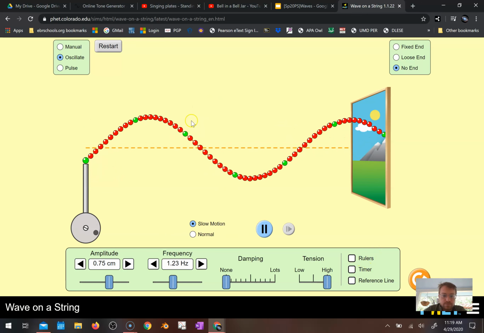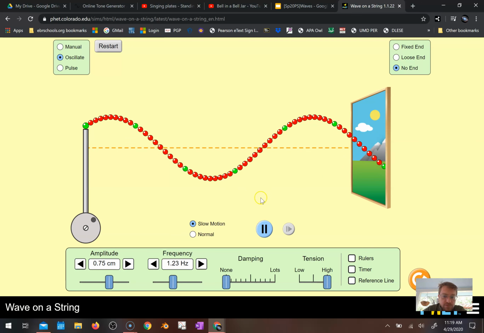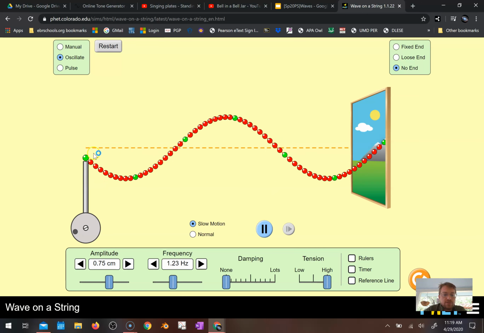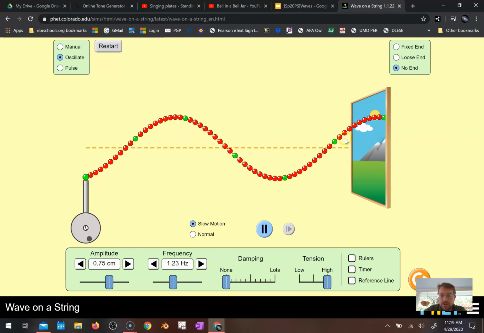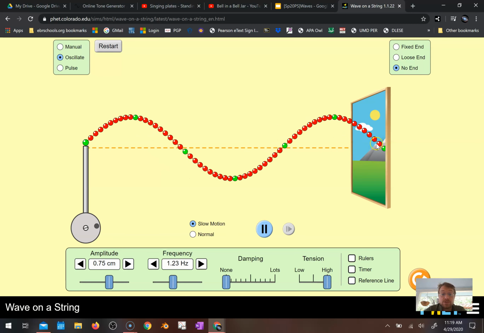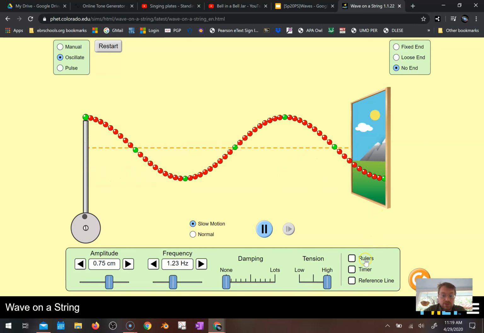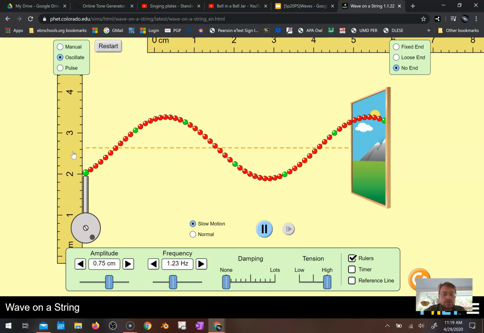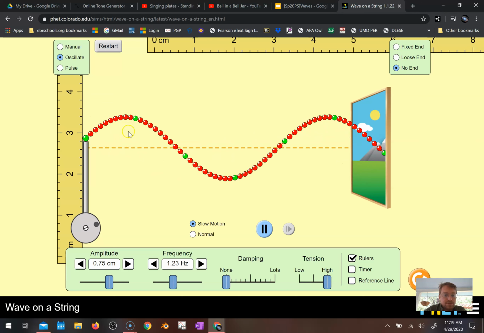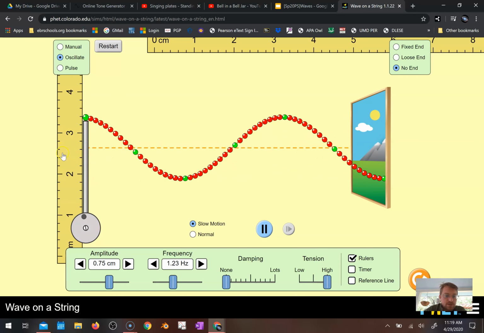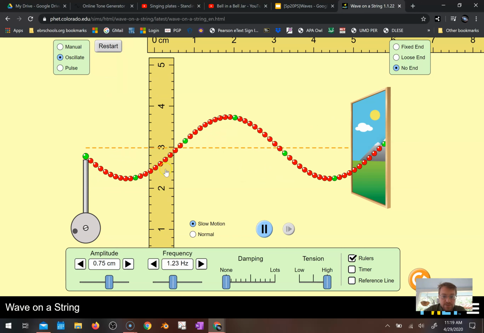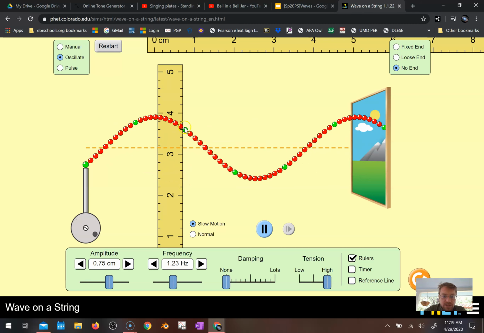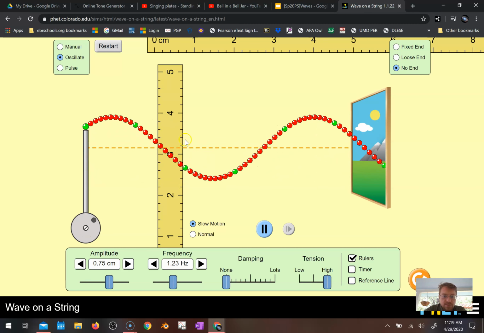Okay, another thing. Ask yourself, what direction is this wave traveling? It's being generated over here by this oscillating doodad, and the wave's traveling from the left side of the screen to the right, out the window. So that's the direction that the wave is traveling. But take out a trusty ruler here, and we look at an individual particle in the medium. If we just look at an individual bead in this string of Mardi Gras beads, or an individual atom in this string of atoms, notice that any one of these individual beads or atoms is actually just moving up and down.